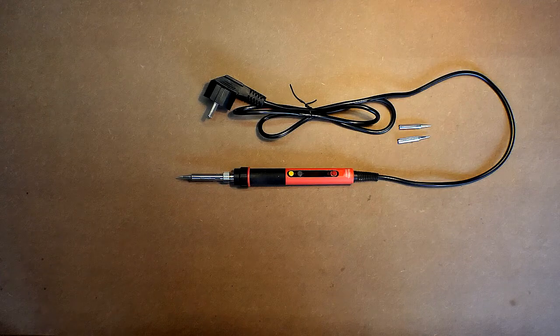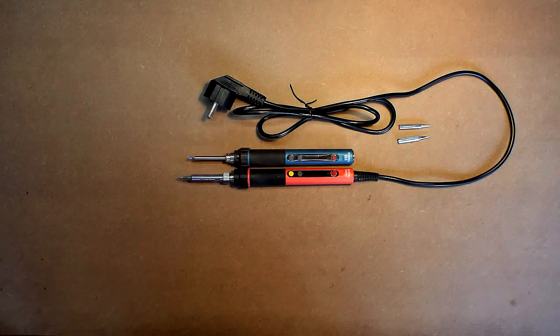And as soon as I got this device, I thought of its portable version. So exactly the same functions, but the power source of approximately 12 volts. Finally, the CXG company has manufactured it. Almost the same shape, except this part.